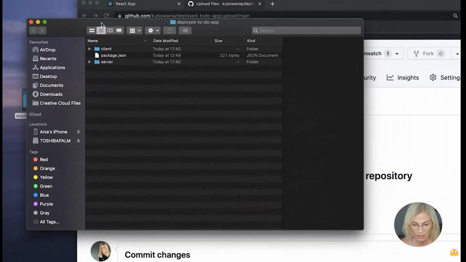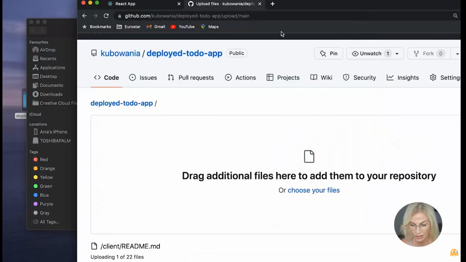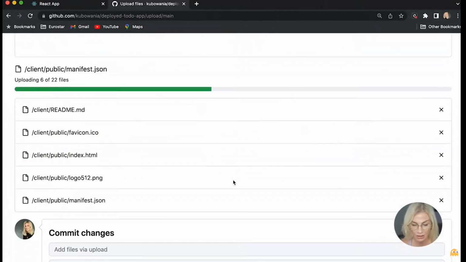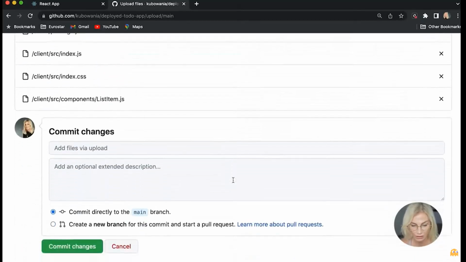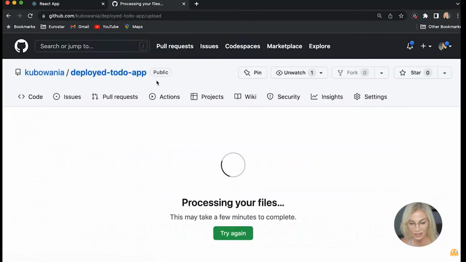And let's open this up and I'm just going to drag in those 3 things like so into here and wait for that to do its thing. Okay, so there we go. That is now uploading. Let's just wait for this to finish. And great, and commit those files. Now let's actually upload them onto Kinsta.